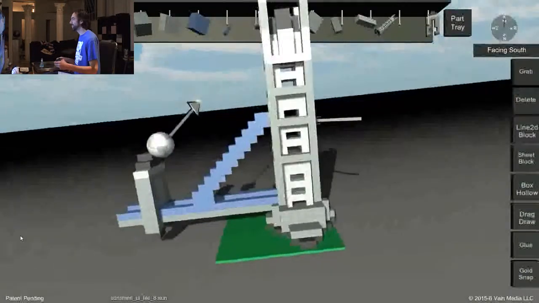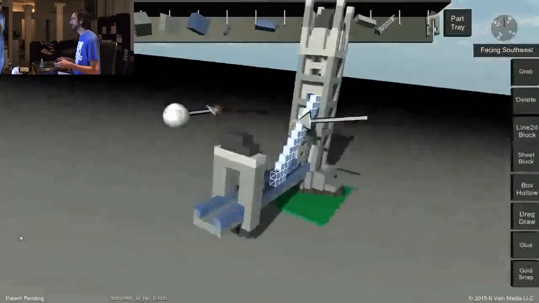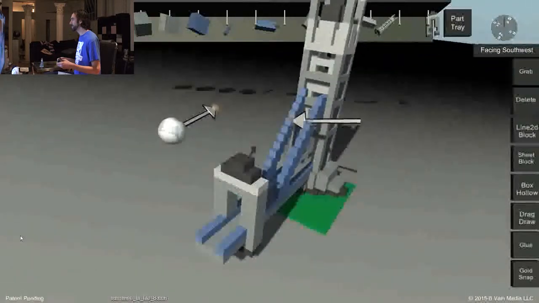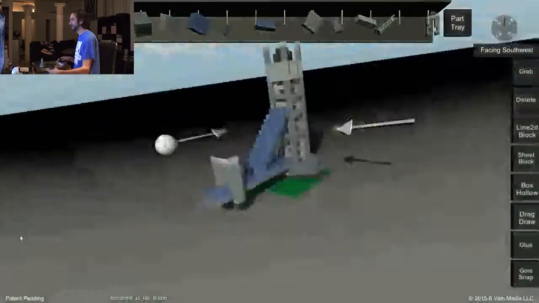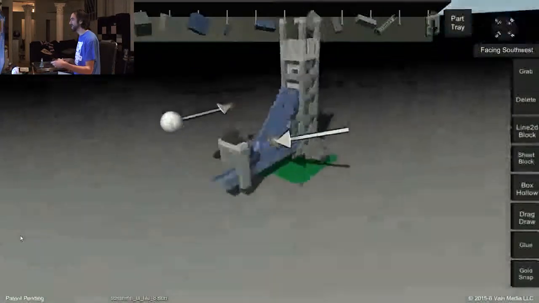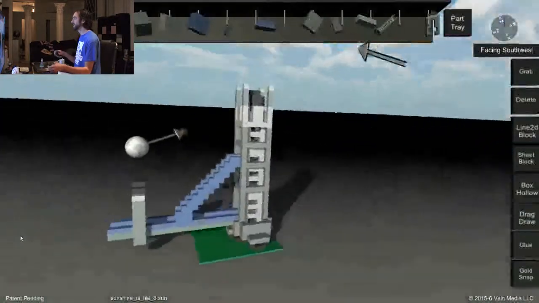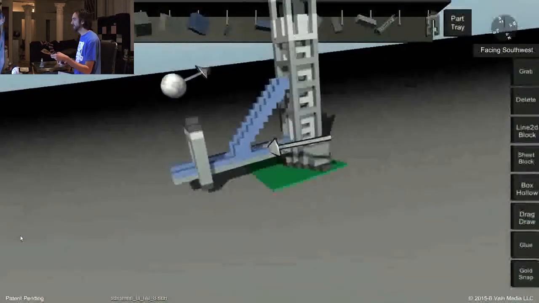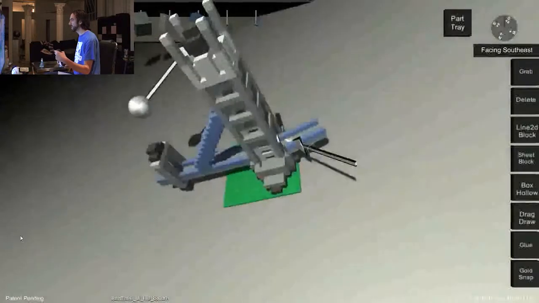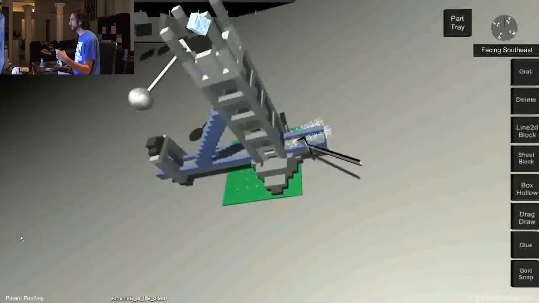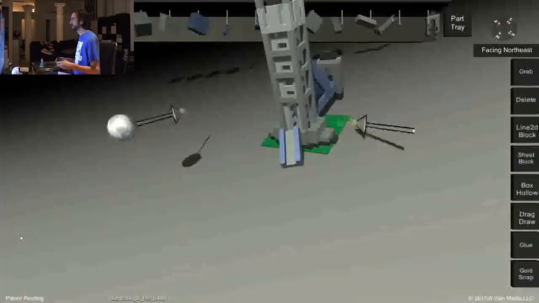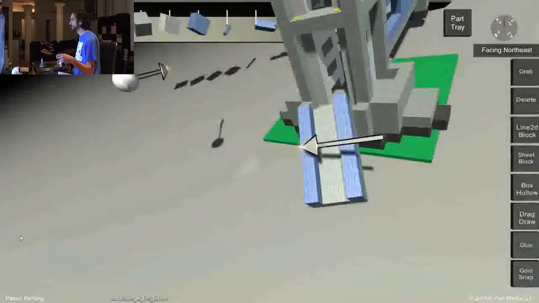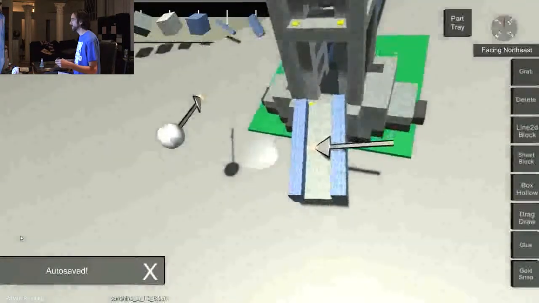And now what I can do is take these parts, and just to show you a bit of how this works, we can build this half of the bridge, and then we can take these pieces that we made earlier and stick them over here. Whoa. Grind, grind, grind.